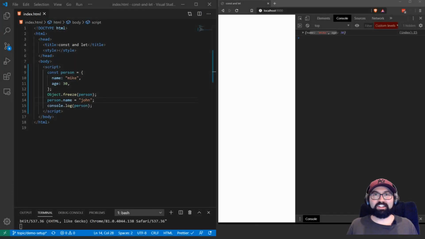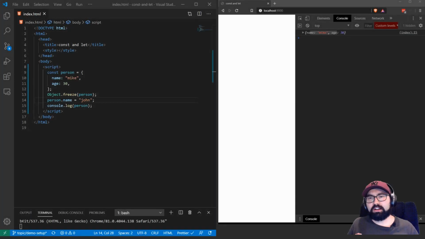But what about legacy code? In the real world, most legacy applications will use var exclusively in the source code. It's really up to you whether or not to change the old code to use const and let. My advice is to add const and let to new pieces of functionality by default, provided that the legacy codebase doesn't disallow the use of const and let for backwards compatibility with older browsers.